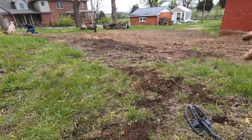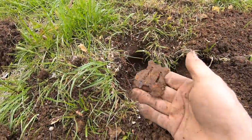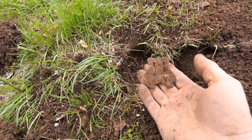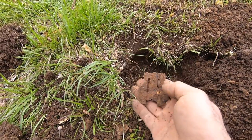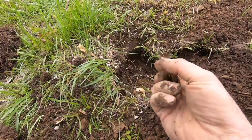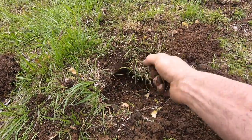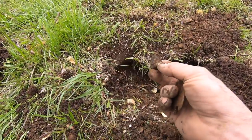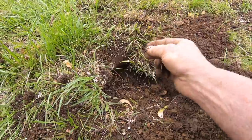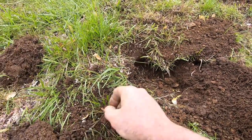So I moved a little bit out of this area and decided to try over here in the yard. And a lot of junk, but I just dug this and I don't know what it is. It's iron. I mean, it's not that cool, but it looks almost like it might be something to a musical instrument or stand or something, you think? Maybe. I don't know. There's a lot of junk up here. Light bulb bases and, of course, broken glass everywhere. That's really thin glass right there. Boy, wow. I'll be careful, I promise.